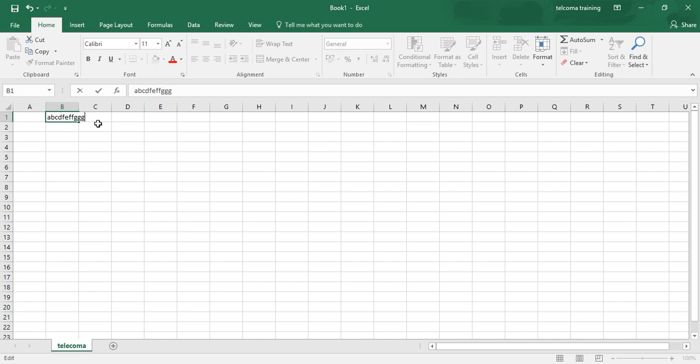To complete your cell entry, you just press the enter button, or you can also press the enter key on your keyboard.